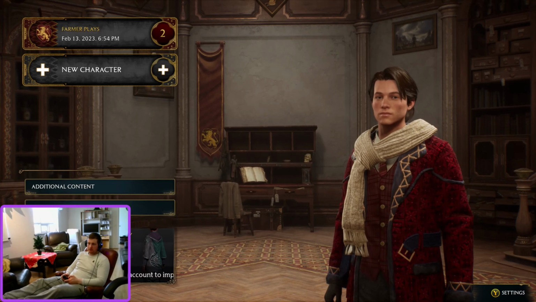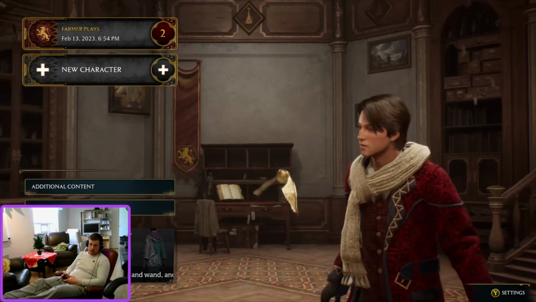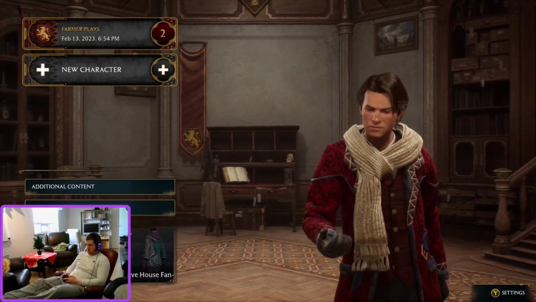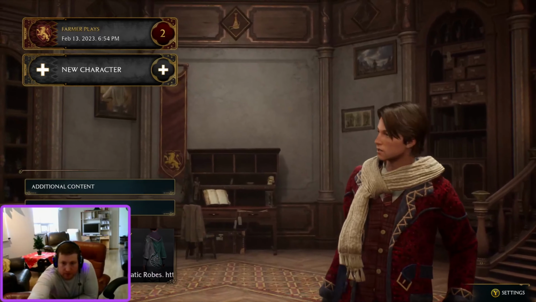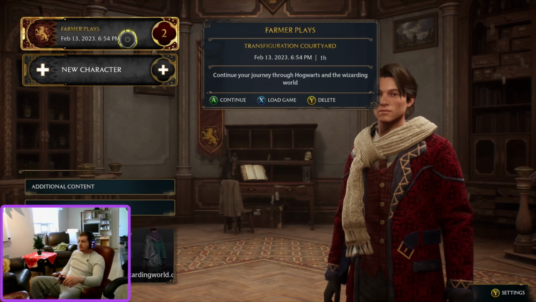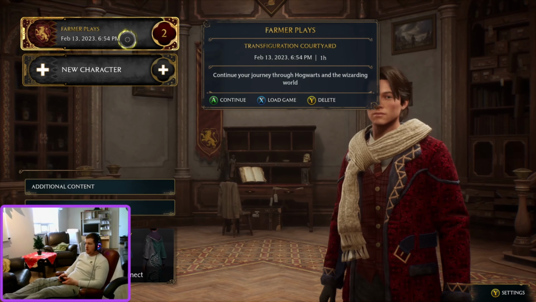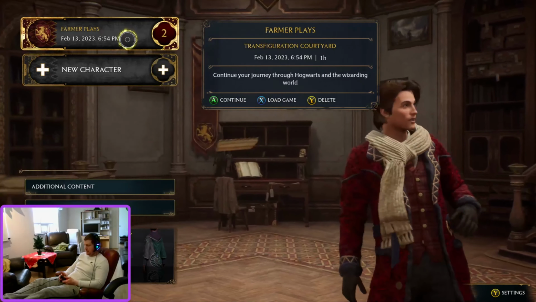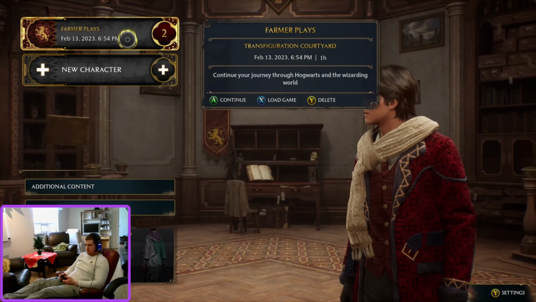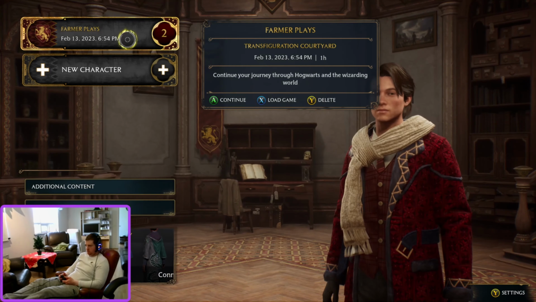Still don't have full... So we need to move the mouse in. Oh yeah, control all the things. X is load game, X is square, and A is X on my controller, and Y is triangle. So let's go with square, A, X. Continue.